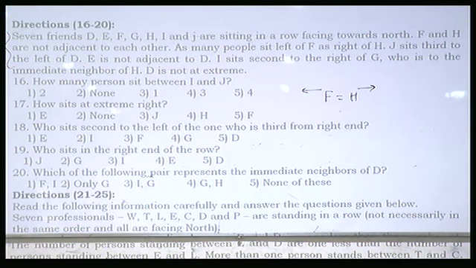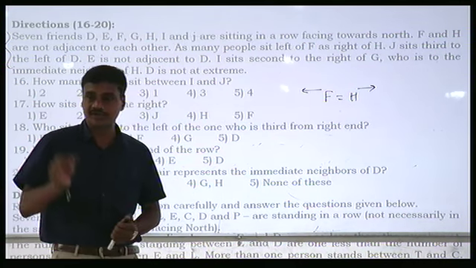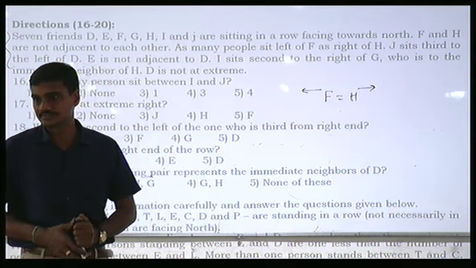Clear? Then completed this? Start working out. Fine. Then what is the order you got here? Now, sir, from this statement, what can you infer? Number of persons to the left of F equals the number of persons to the right of H. What can you infer from this statement?